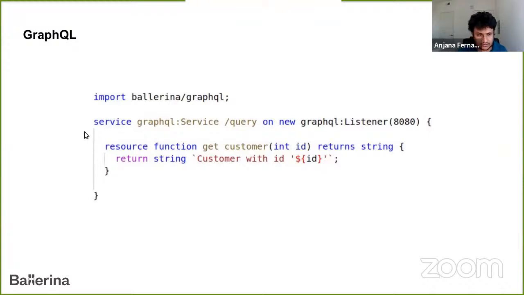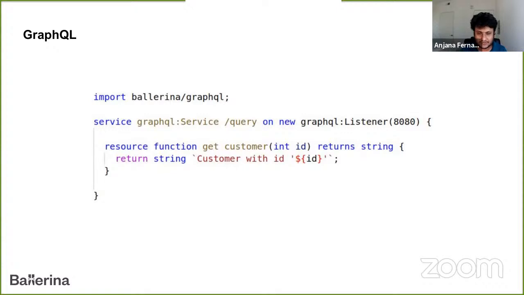Now let's quickly go through the GraphQL features, which are new with Swan Lake. In GraphQL, the main idea is you model your data basically like an object graph. Everything is connected, starting from a root query object. You have fields in an object, and the fields can be scalar types or again objects as well. With that, you can nest objects to as many levels as you want and create a complex graph of data.